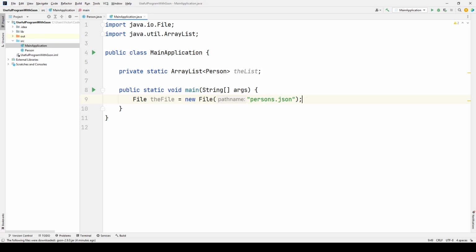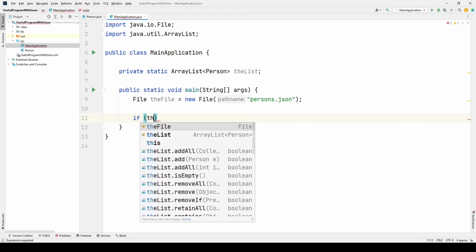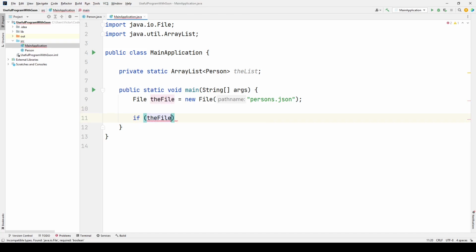Now, the next thing is we are going to decide whether we want to read from a file or we want to create something and save into a file. So to do so, we are going to create an if statement. So if the file exists, we call a method called exists. If it exists, then we try to read from the file and then we print things onto the console.